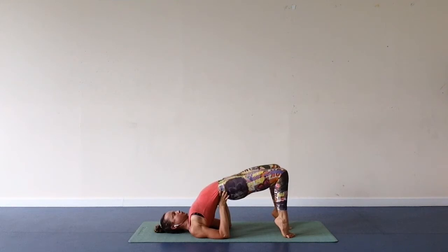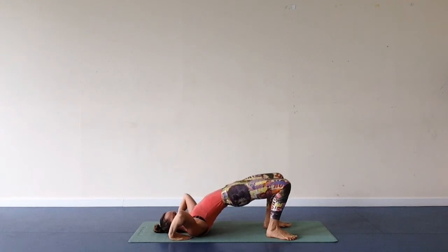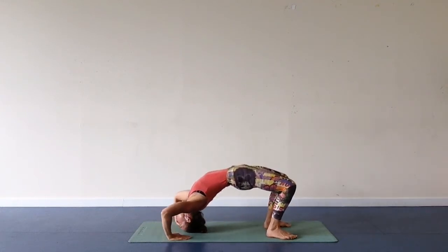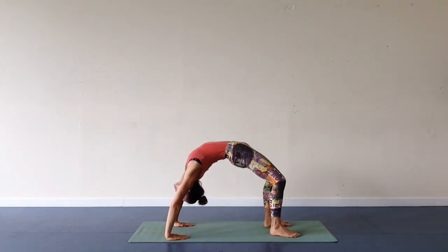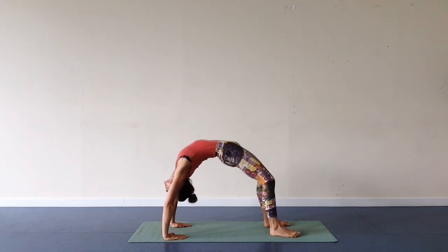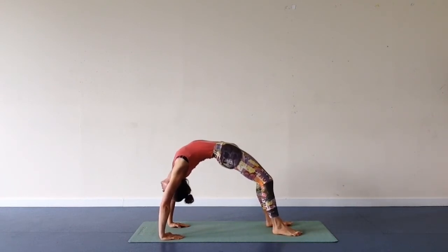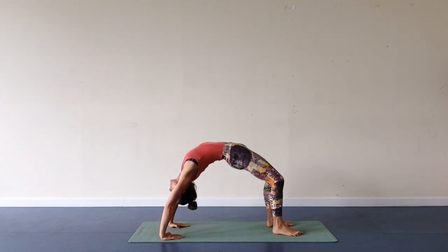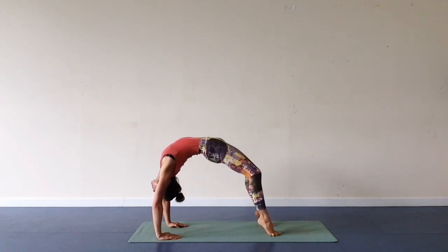If you want to go to full wheel pose, lower heels down, placing hands by your ears, fingers pointing towards your shoulders. Pressing down through your palms. Inhale, exhale, push hips up, rest the top of your head on the mat, and then push the ground away. Press down through your hands, push hips up, rock front and back. Make sure your legs are not too far apart — hip-width distance, arms shoulders-distance. Quite nice to lift heels up and rock front and back.